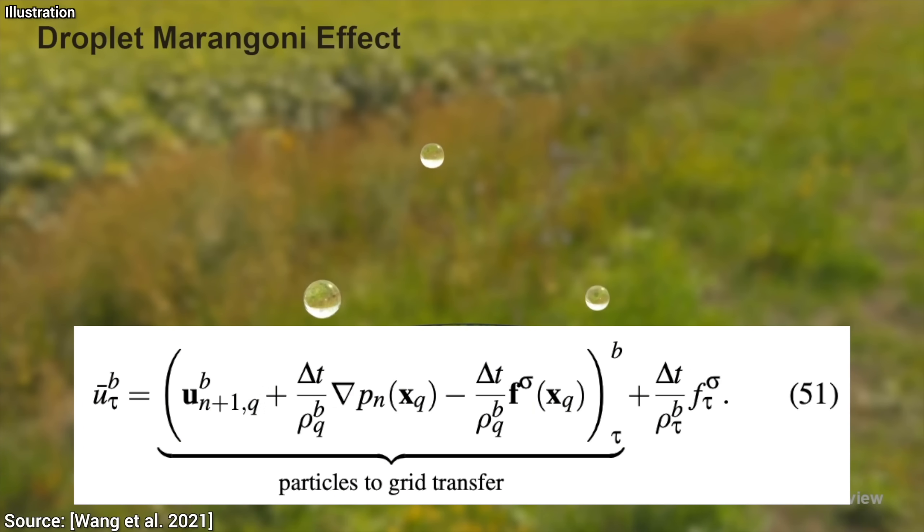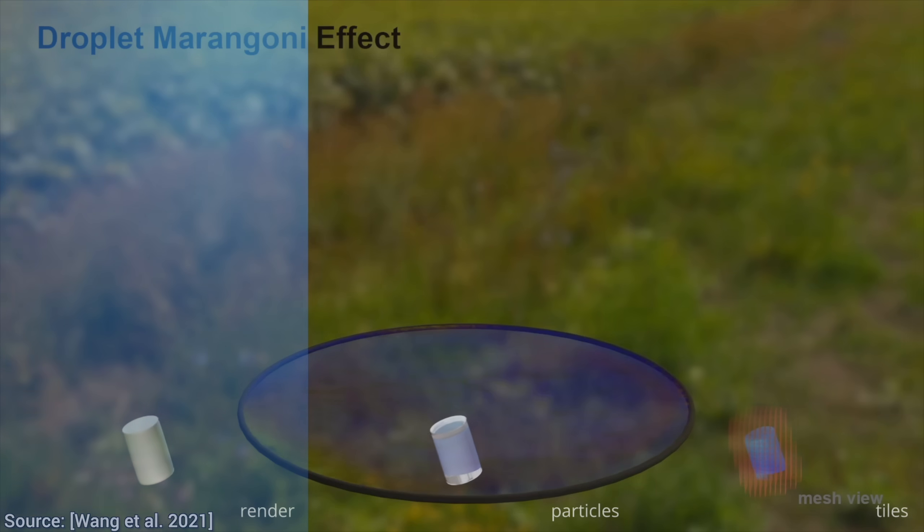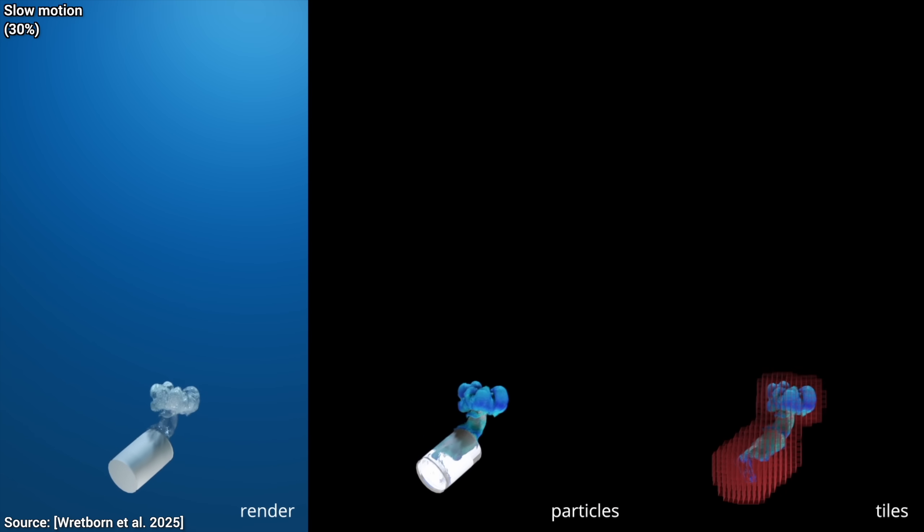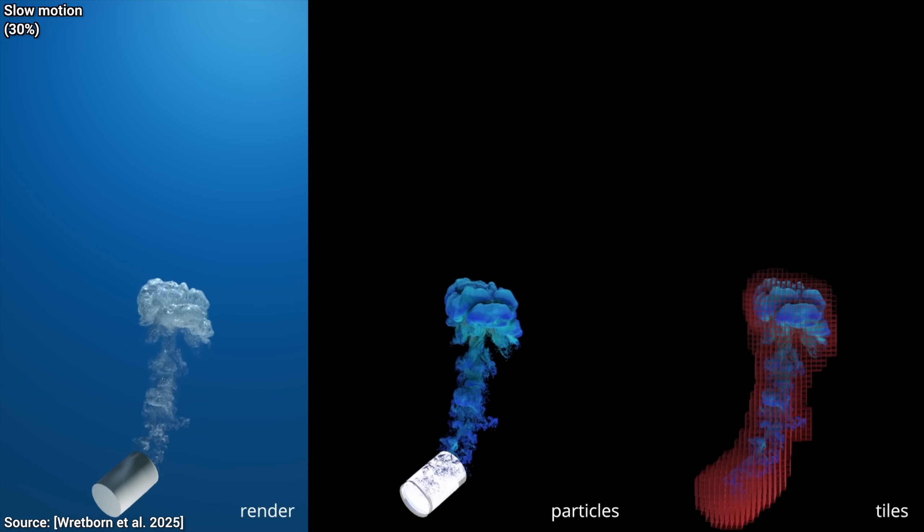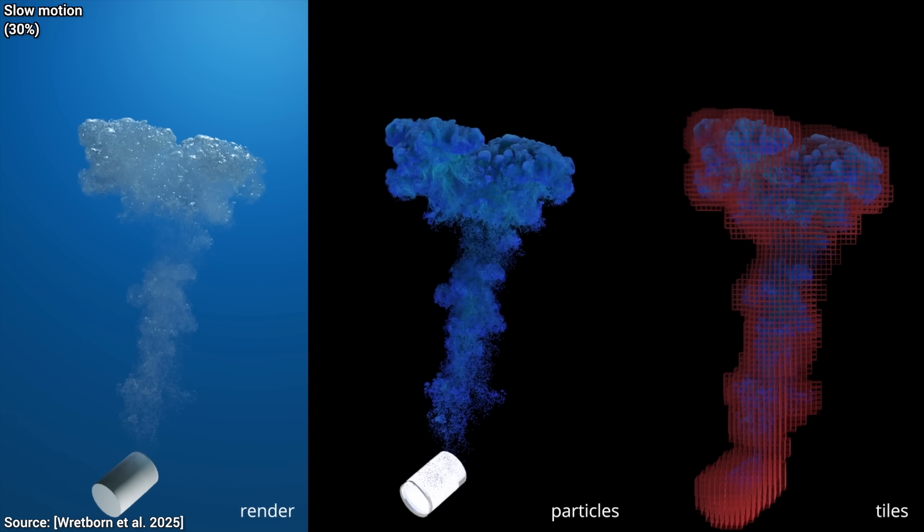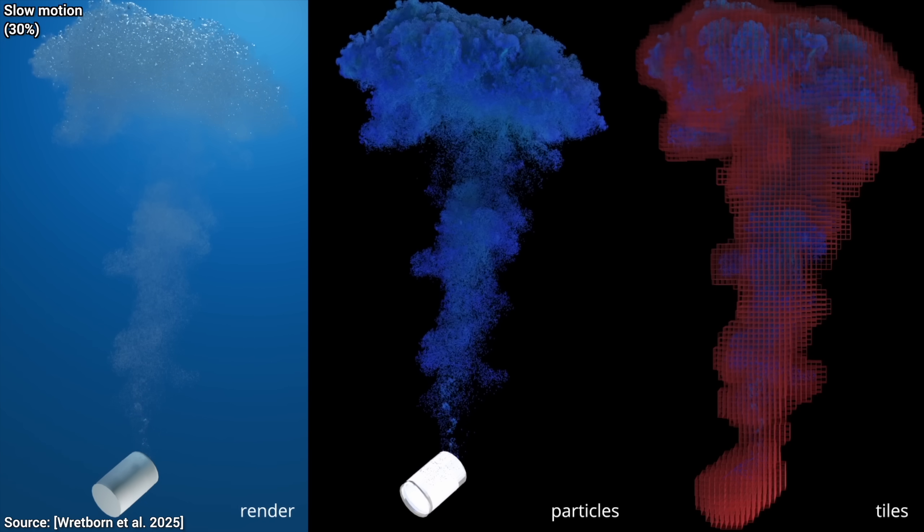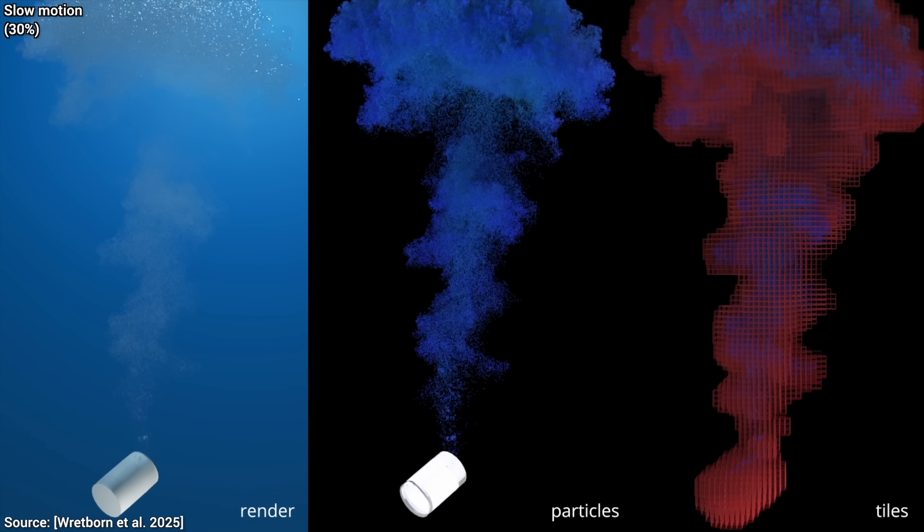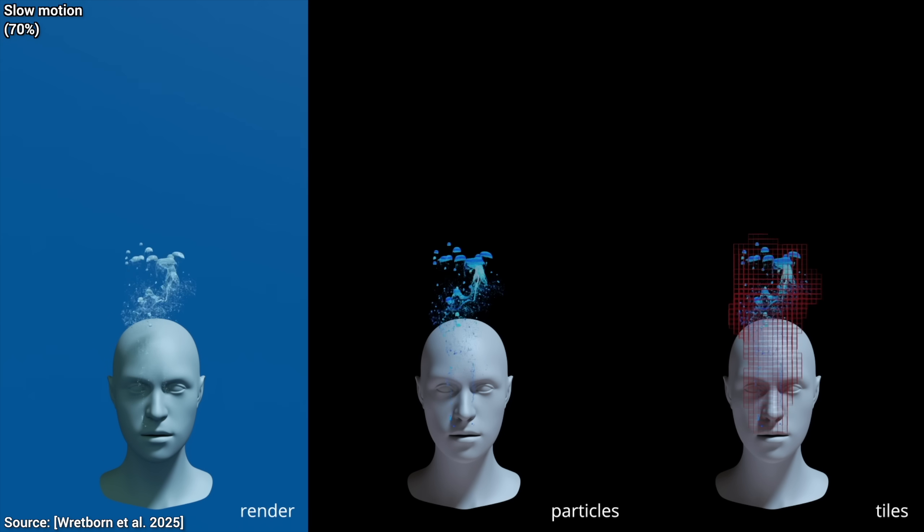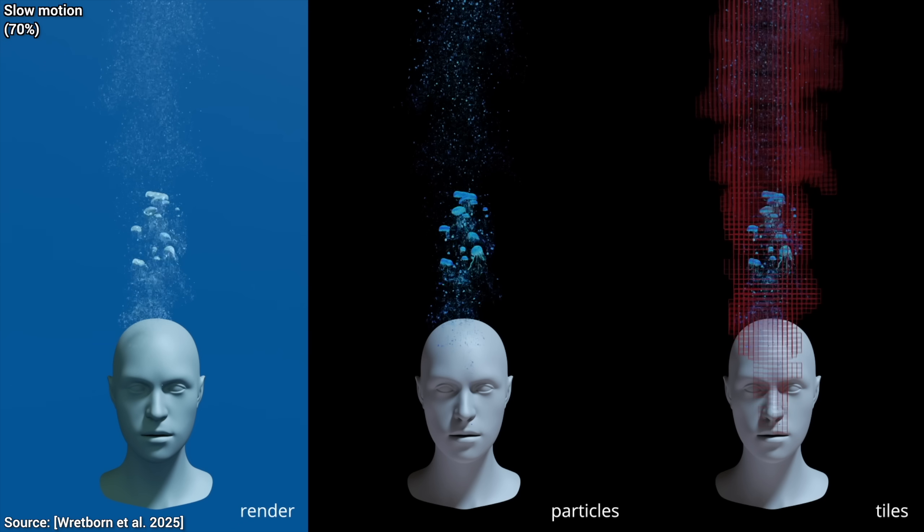So this was the particles-to-grid velocity transfer with surface tension correction step. It sounds pretty spicy, but it's actually beautiful. It describes how each bubble particle's motion is blended into this grid you see here. But that's not all. It does it while taking into account how pressure and surface tension push and pull on the bubbles. In simpler words, it's like translating the chaotic movements of millions of little musicians into one smooth orchestra score. Each little bubble plays its note, and this equation ensures that when all their motions are combined, they create one perfectly synchronized flow. Incredible.